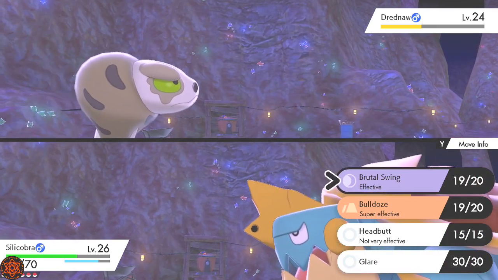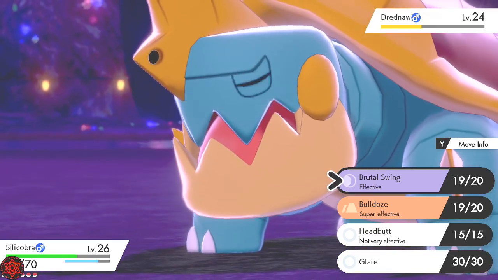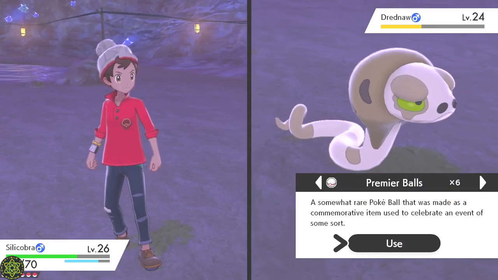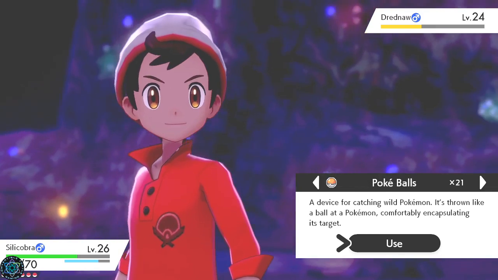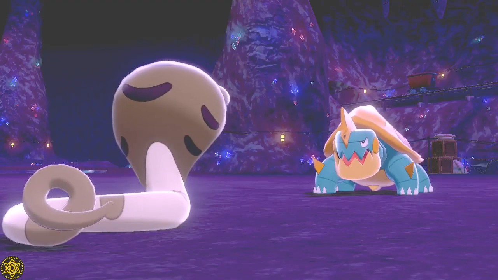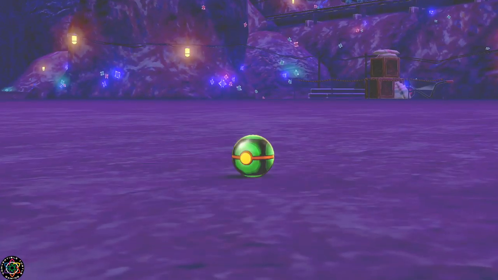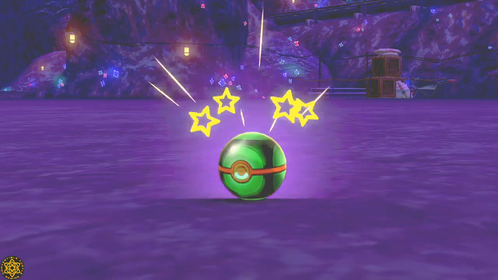Man, you can't survive under the bulldoze, that's for certain. Anything else in here? We'll try a Dusk Ball. It does have a higher weighting for capture rate. 1, 2, 3, click. And there we go. Alright.